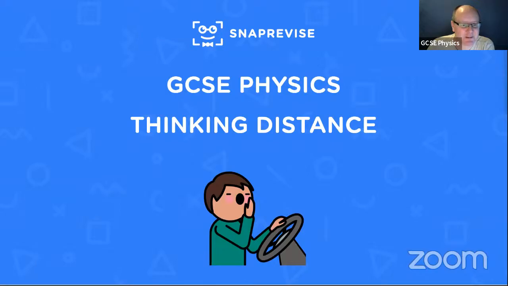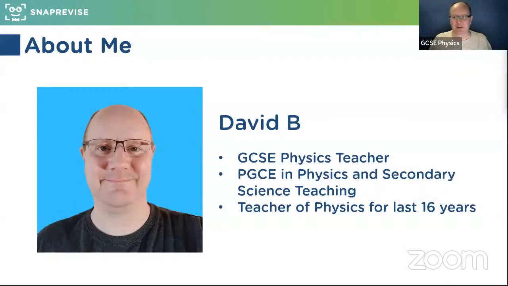So just to introduce myself, if you've not been to any of my sessions before, my name's David. I'm a GCSE physics teacher, and I've been teaching for about 18 years now, in fact. I also examine for AQA, Edexcel, and OCR, so I'm fairly familiar with how the exam boards require answers to be given, the kind of format, and the kind of pitfalls that students can fall into.